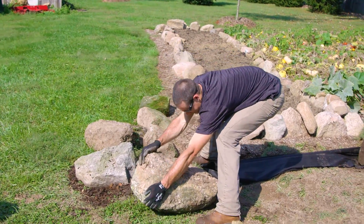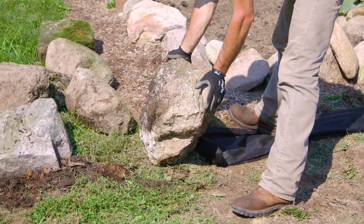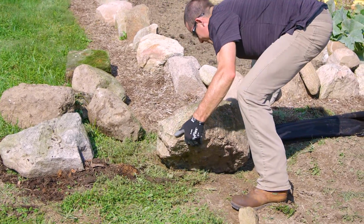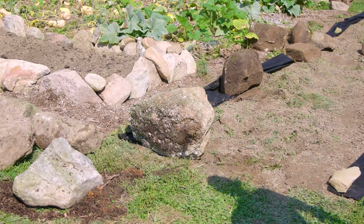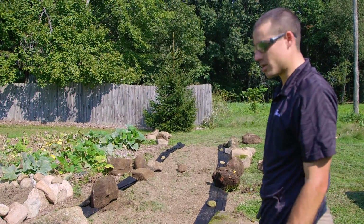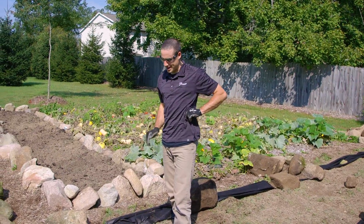This one's massive. I like the look of this one too. You know, I think he wants that in the other corner. And we will let him do that. Because this one's going right here. Why are you trying to stand up on its side like that? Create an awesome looking bed. And we're trying to make this bed a little bit taller. That's a perfect joint. Those rocks were made to go together.